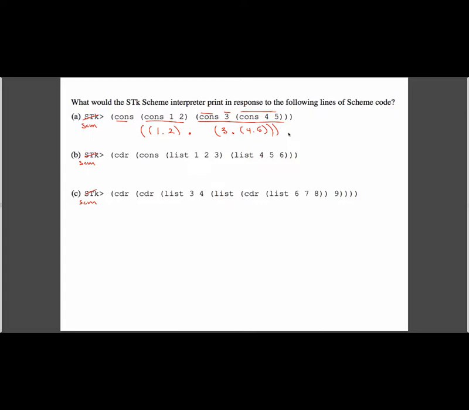Okay, well this is a little strange. This is not what scheme actually looks like when we print this out, and now you just need to remember your trick, which is to go through at the very end and clean up any of these period parentheses. Whenever we see a period followed immediately by a parenthesis, we can erase the period and erase the parenthesis, and then erase the matching parenthesis on the right side.